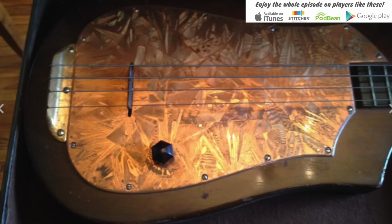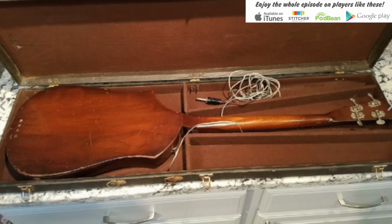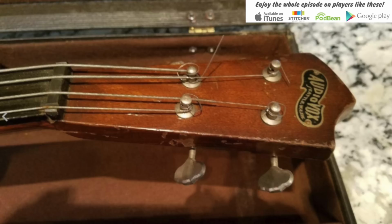It says, "What we're placing on auction today is one of only 3 AudioVox Model 736 electric bass guitars known to exist. One of the Model 736 basses is in the Paul Allen EMP Museum in Seattle, and the other one is held by a private collector of vintage guitars. These Model 736 electric bass guitars were manufactured by my grandfather, Paul Tutmark, in Seattle, Washington, starting in 1936 under his AudioVox brand name.